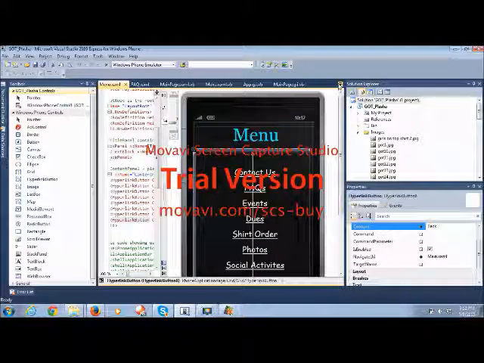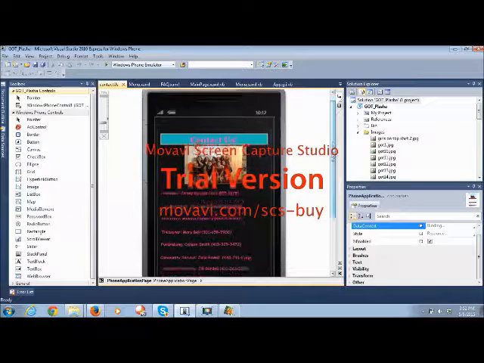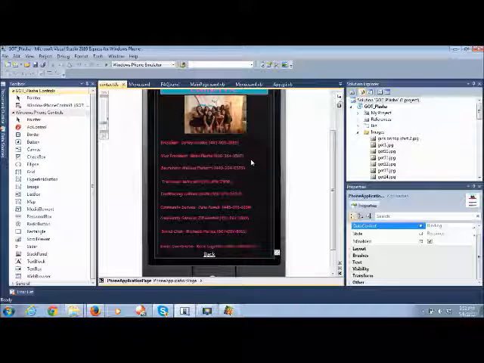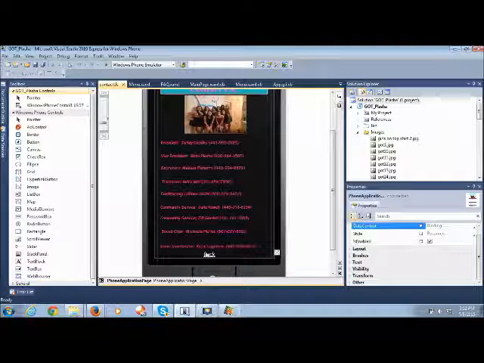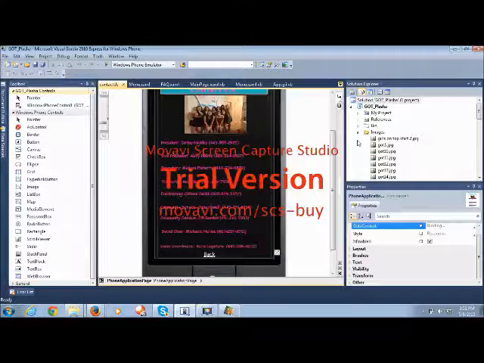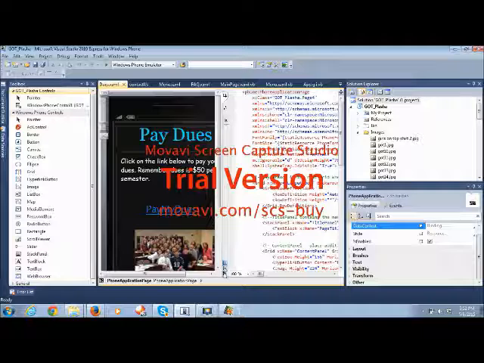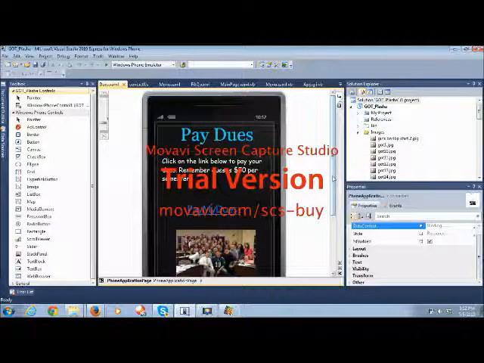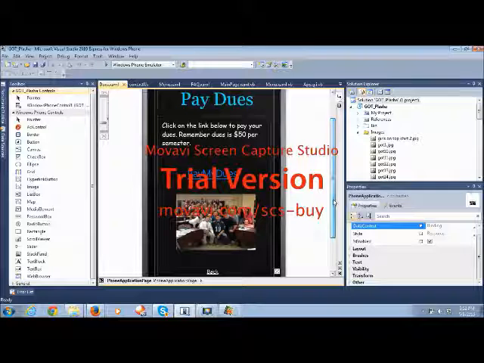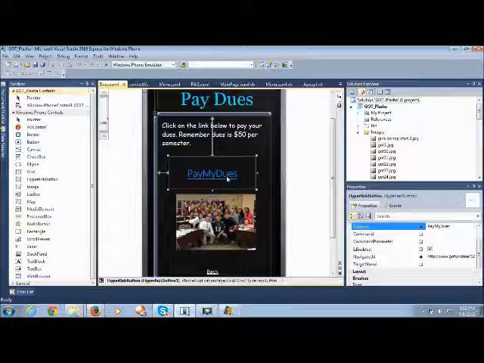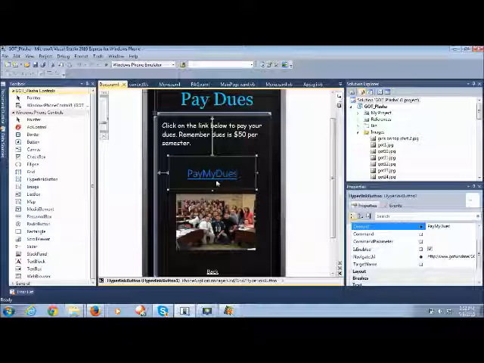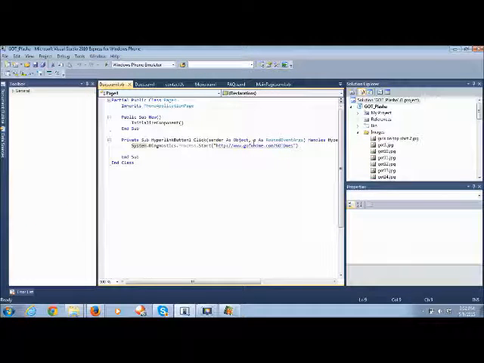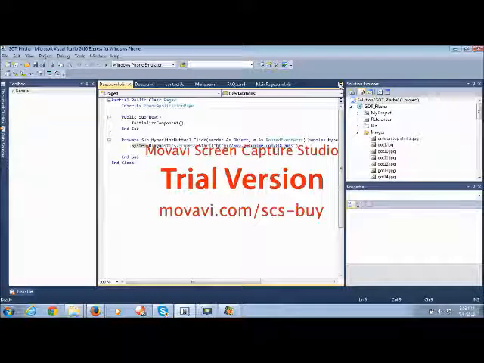So I'll go through and show you again what everything looks like. Here's the Contact Us page. Very simple, just text boxes on this page with the information on it, and then the link back to the original page. Then we have the dues page, which is very simple. Also very similar to pages before. This is linked, so that's the hyperlinked account. There it is right there. And if you click on it as well, it's also hyperlinked. So that way when you just click on it, it will take you to the correct page.